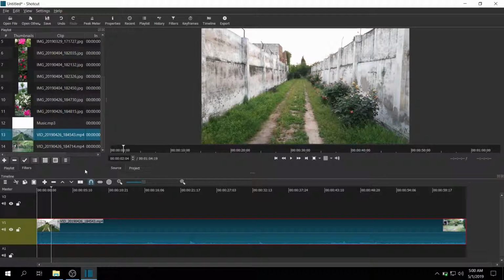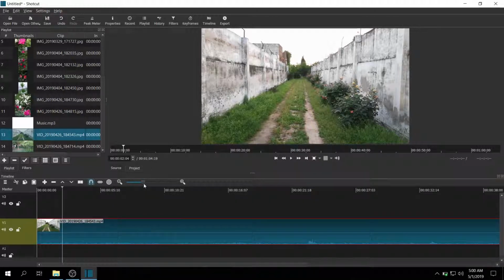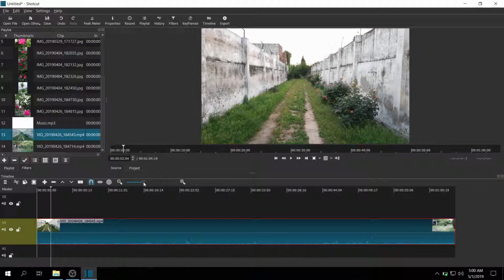Now there are a few buttons over here that you might need to focus on. This is the zoom slider, which would let you zoom in or zoom out onto the timeline. Since this is a short project, we can just zoom all the way in and it should be no problem. So you can go pretty much frame by frame, but we don't need that for this project right now.